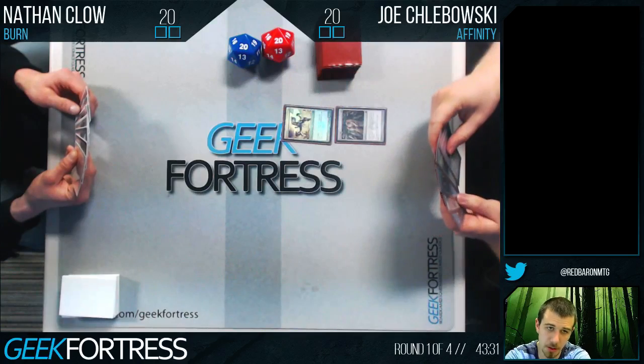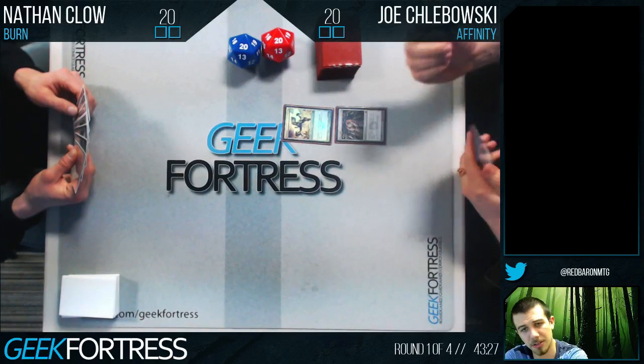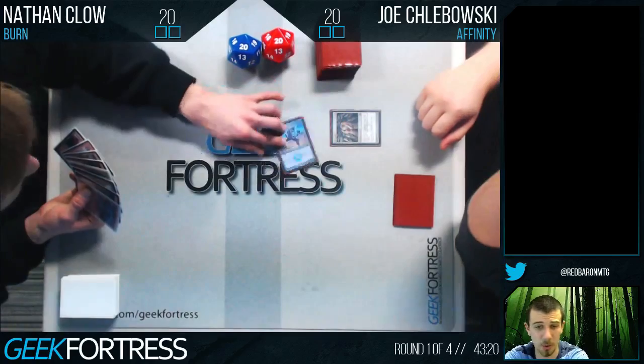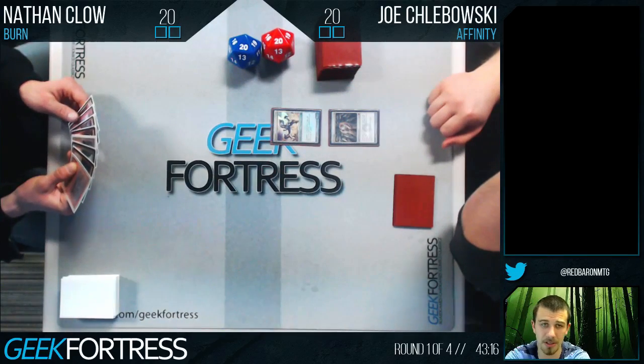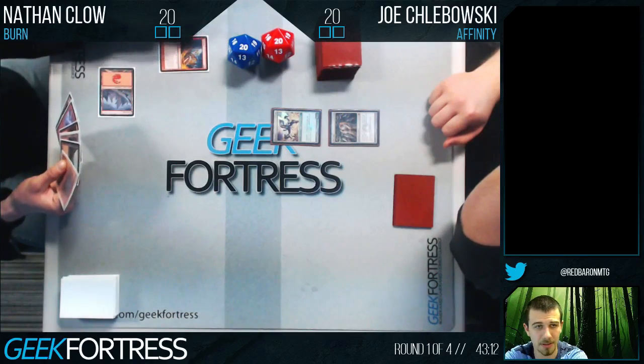We've got a Mox Opal into a Memnite. No other plays as it currently sits, and a pass. So a little bit of a risky keep from Joe here. Really banking on getting either a land or an artifact to activate that Mox Opal and probably get an accelerated start. If I am Nathan at this point, going for that Memnite, going to be high priority.